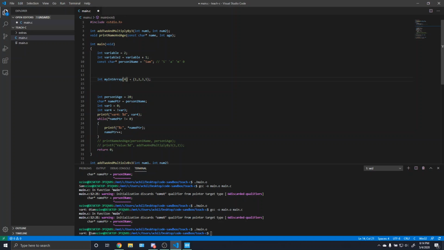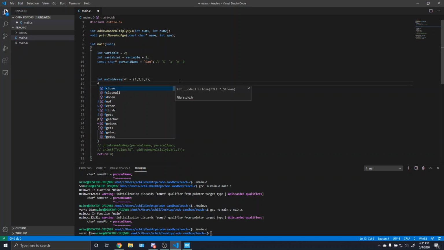So we're declaring an array, which is a list of size 4. There are 4 numbers in my list here. When we create an array, we can assign it to some numbers. So we're assigning this array to numbers. The first element in the array is 1, the second is 2, the third is 3, and the fourth is 5. When you're assigning to an array, you should enclose it inside curly braces.